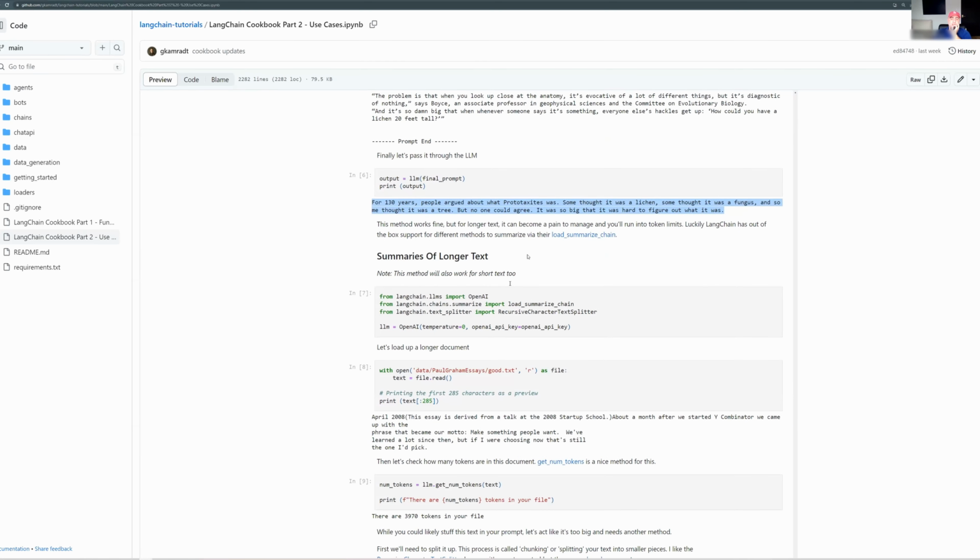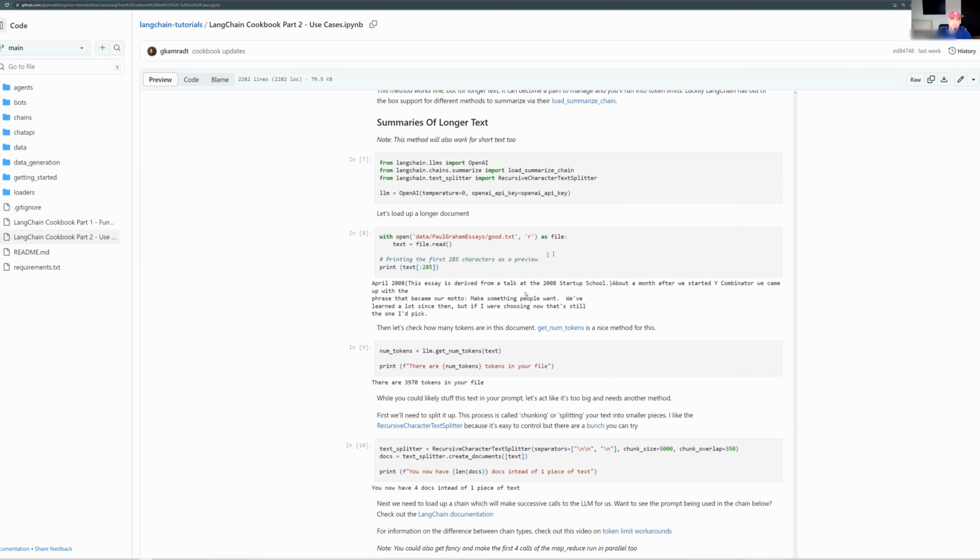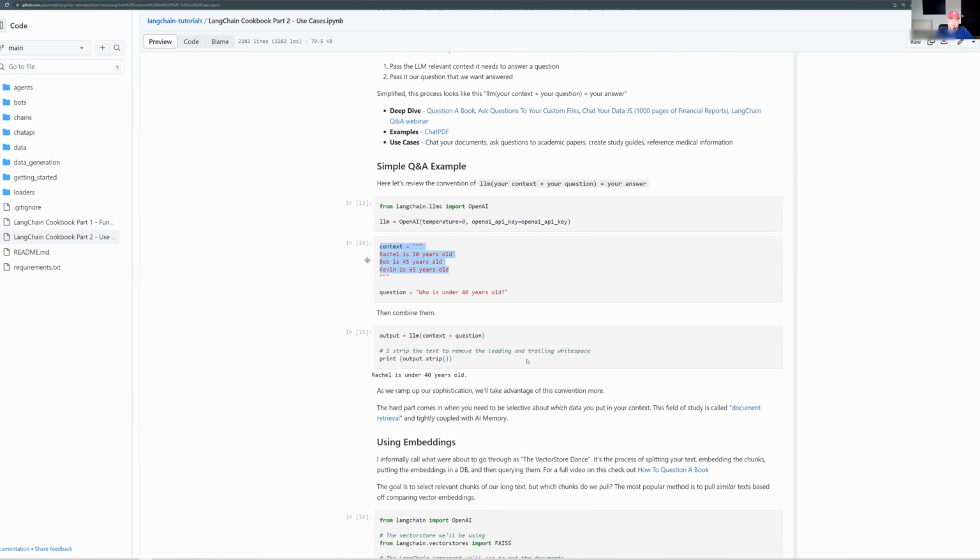Then summaries of longer text. This is what we were talking about earlier: when you have a big chunk of text, you split it into different chunks, and you use those as well. We've looked over that, like Q&A over the documents, right? So this would be the context, something like what you were talking about having from a database.